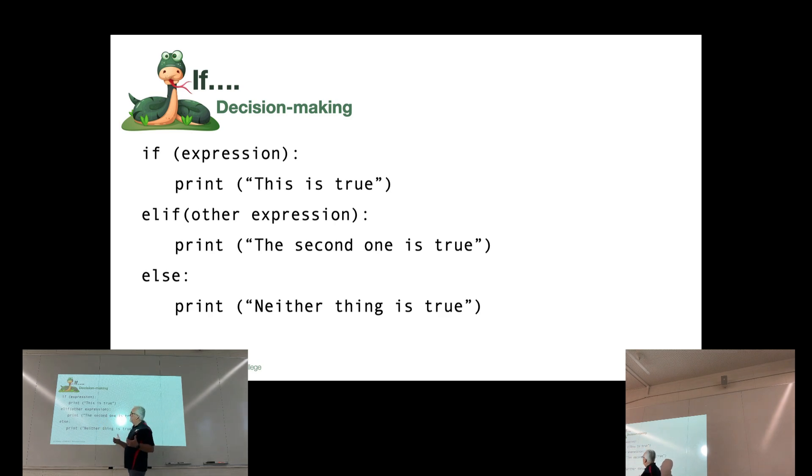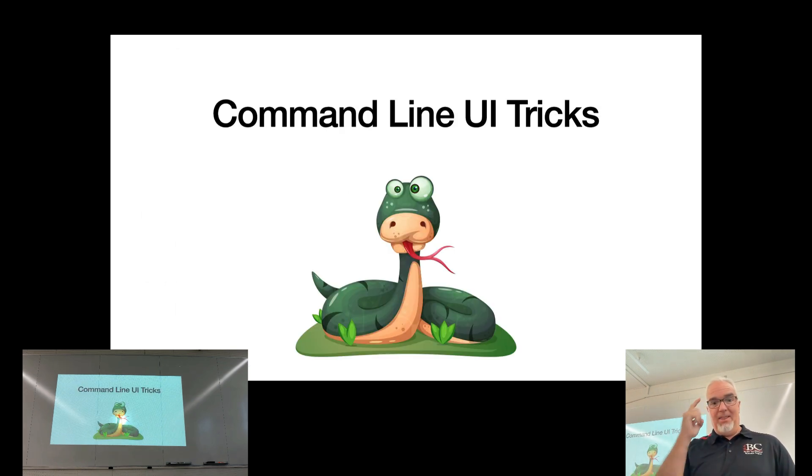You don't want a program that says, if x equals 5 here, and elif y equals 5 here, because technically speaking, x could equal 5 and y could equal 5, in which case you would have unpredictable results here. Does that make sense? It will become clearer as you code, but at some point in the future, if you're not fully grasping that, what will probably happen is you'll be coding along, run your code, and you have a weird, unpredictable response. And you'll be like, oh, right, Mosley talked about that in class, and he said I would forget until just now, and then you would remember, and it'll all come together, it'll be amazing.